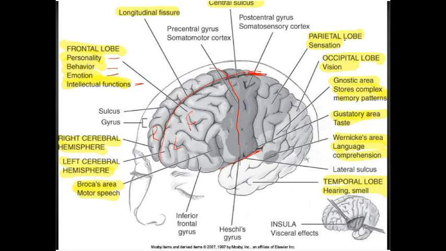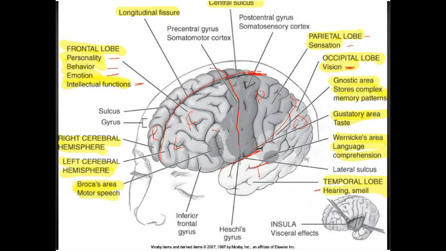So that brings us to the parietal lobe, which is concerned with sensation. So the parietal lobe is going to be here. The occipital lobe, which is here, is concerned with vision and how you perceive things. The temporal lobe, or here, is concerned with hearing and smell. Basically, as we all know, the ear is located in the temporal region, and so because of that, it makes sense that this would be the location of where hearing would go.